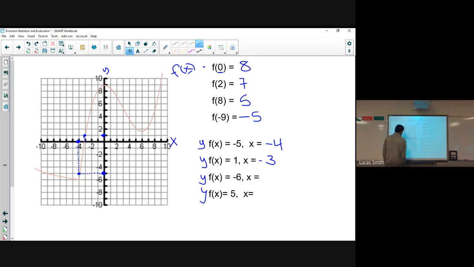Y equals negative 6. Let's think about that. I'm going to go down to negative 6 right here. I'm going to go find my graph. Again, if I go to the right, there's nothing. But if I go to the left, I hit it. This one is definitely right at negative 4. So again, negative 5 wasn't exactly at negative 4, but we just rounded it up for the sake of this lesson. F of 6 is definitely going to get you up to negative 4.